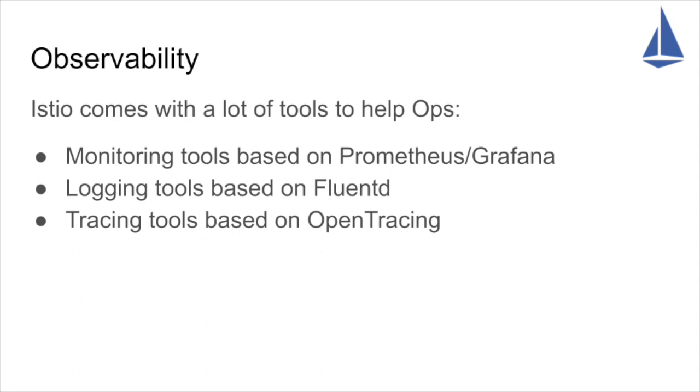So to help you, Istio comes with a set of tools that helps observability in the three areas that are monitoring, logging, and tracing. First, the monitoring side. Istio generates metrics that you can collect with Prometheus. It also comes with a set of predefined dashboards that you can access from Grafana. Next comes the logging. Here again, you get some tools, so you can set up FluentD to collect logs, and you can also send those logs to a centralized service like Elasticsearch. In those two cases, what you are doing is looking at components one by one.